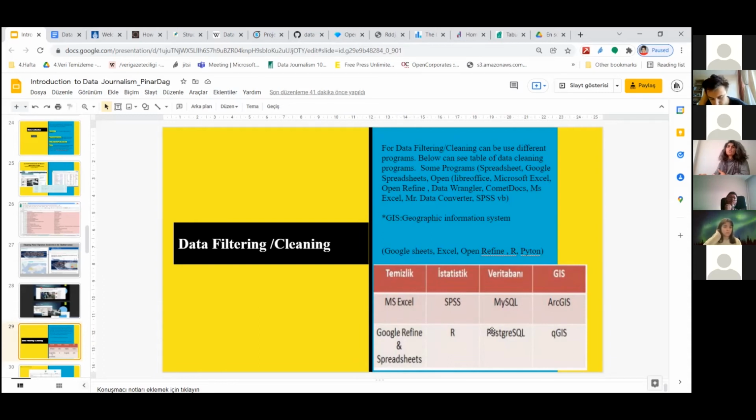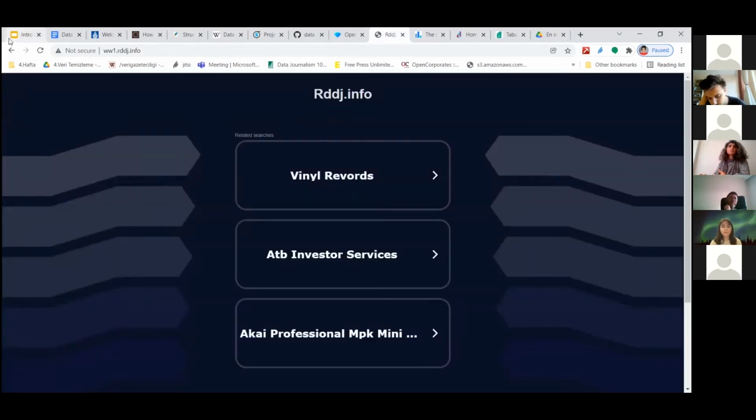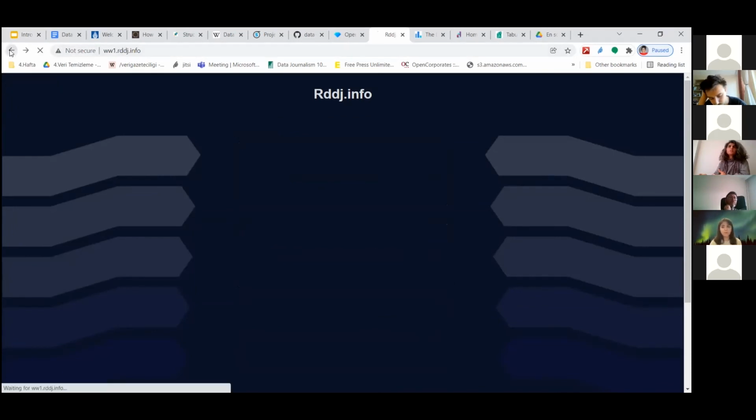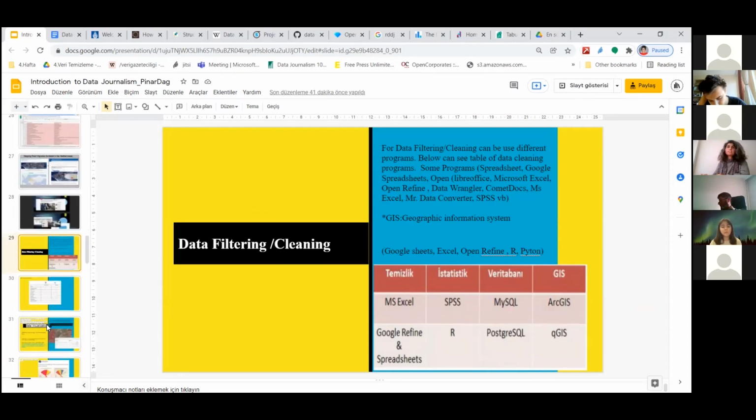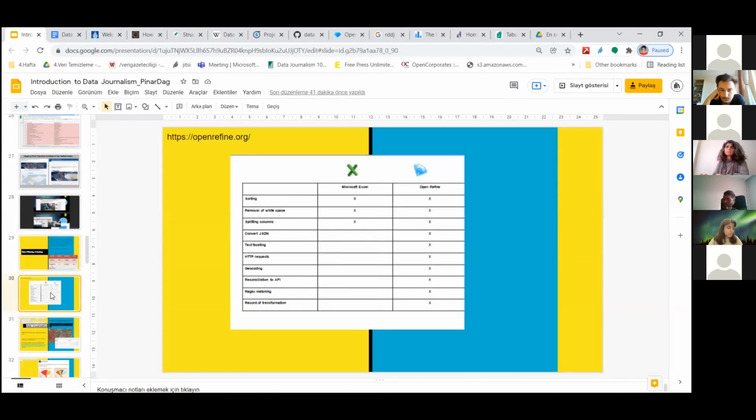We also use SPSS, but R is very famous nowadays. We even had a course, it's not here anymore, but you see RDDG, it was like R for data journalism. So lots of lecturers at universities started to create special platforms or sites about teaching only R and showing journalism students how they can start to use data while using R libraries as well. And again, you need to compare which kinds of tools you can use.